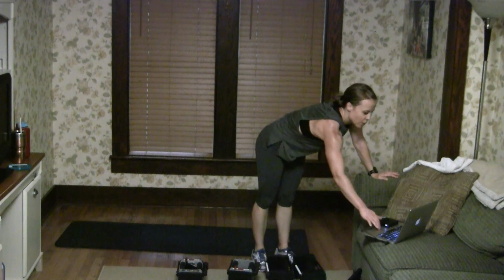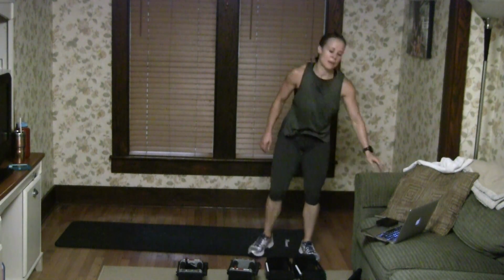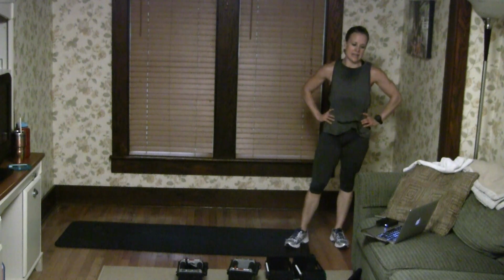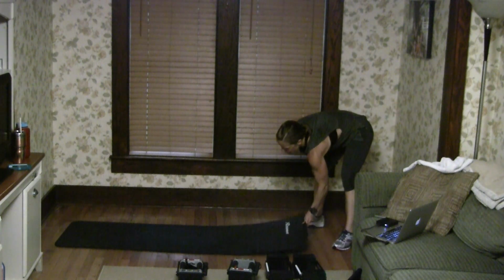So, what that's gonna look like is a tricep kickback with just your left arm, a side lunge to the left for your lower body move, and one leg L raises to the left. So, that's your ab move.